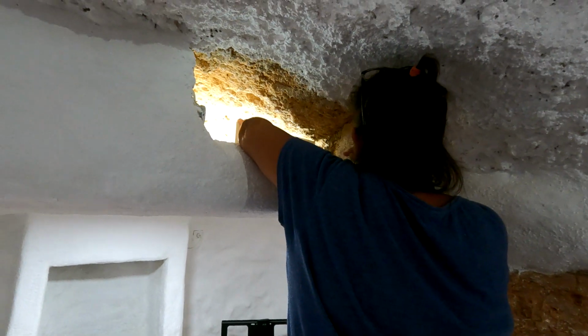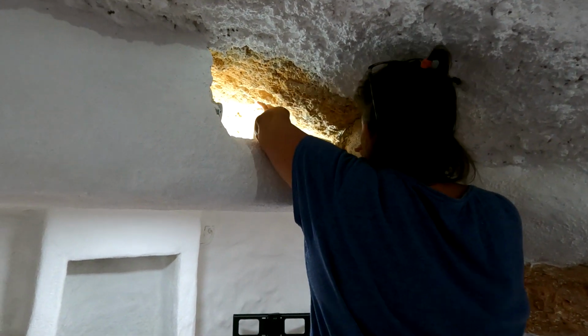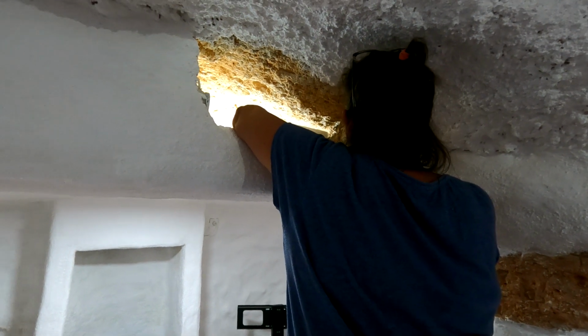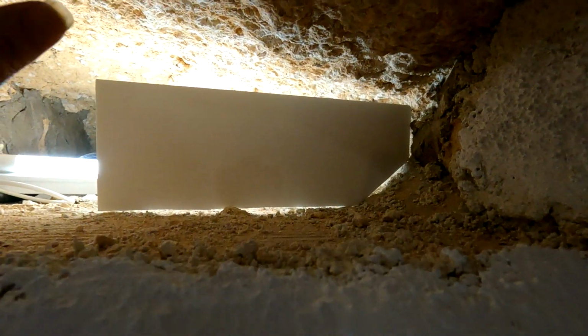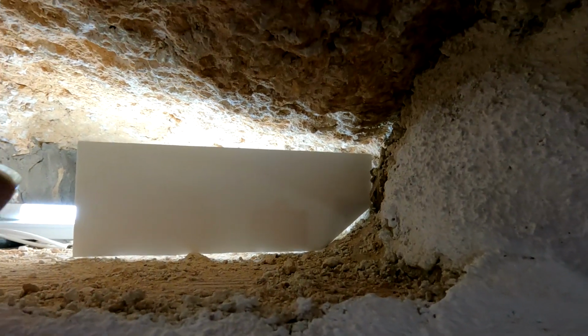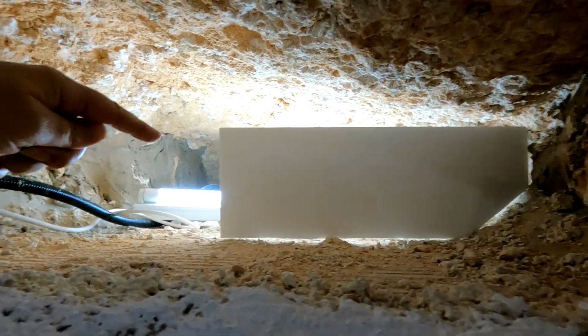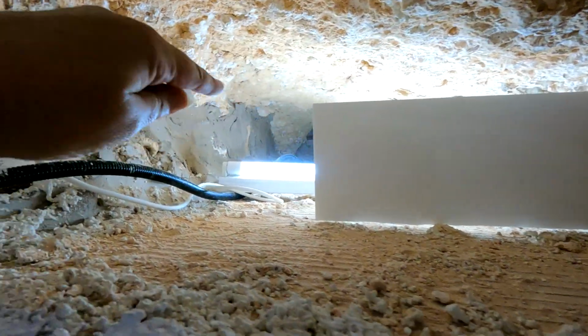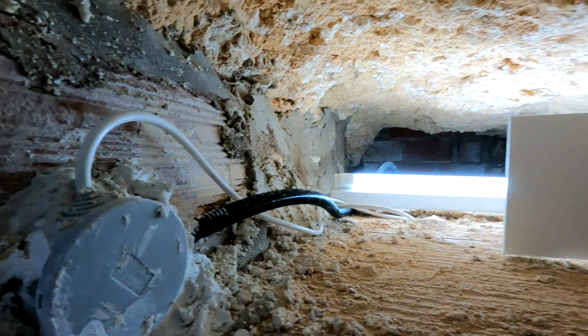So with that piece, you can maybe fix it approximately where you need it, and then we've got to work out a solution for actually making it fit and stay there permanently. So ignore that side, but on this side, this will match coming out and across. You'll still be able to see this with the light and everything, but not be able to see all that. Not so pretty.